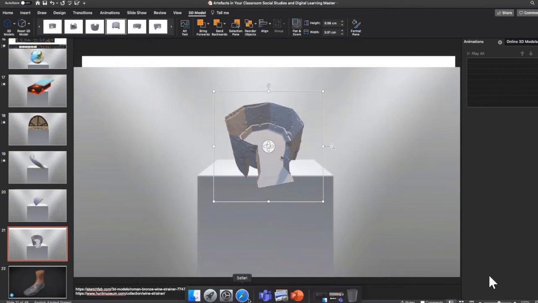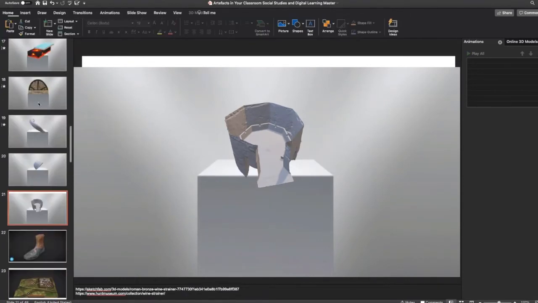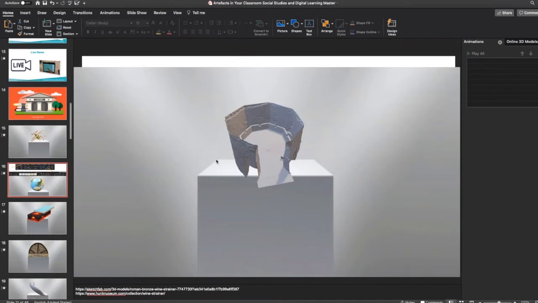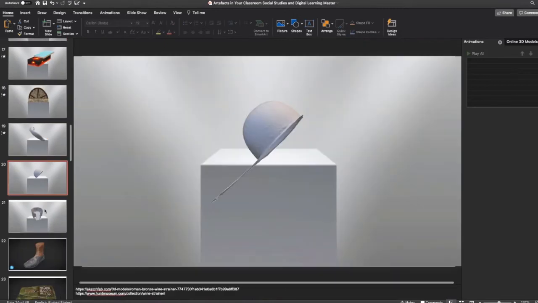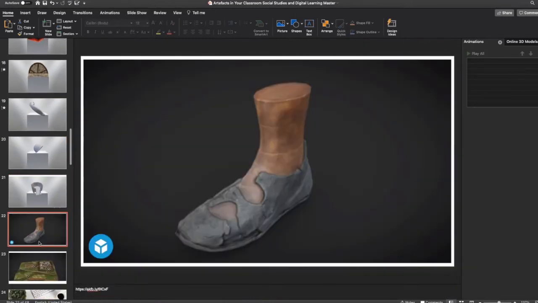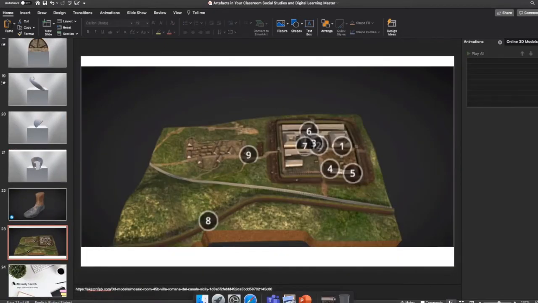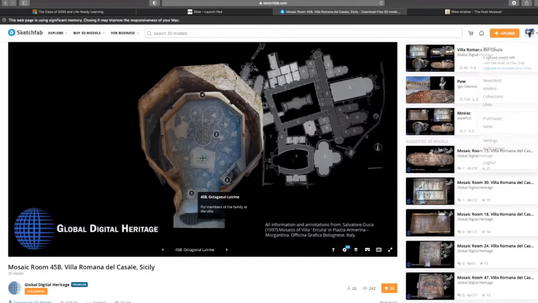Just before we come off this section, we've looked at how we can import models from Microsoft using the Insert 3D model, and we've used their stock models, and we've also used some that we've imported from a range of different sites. And as I mentioned earlier, you don't have to just look at historical ones.